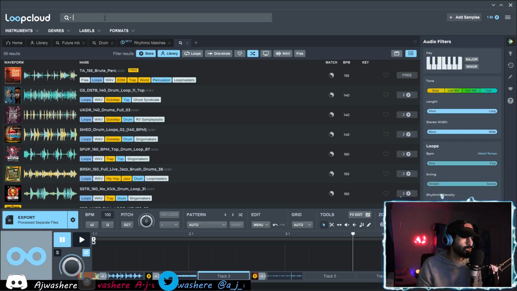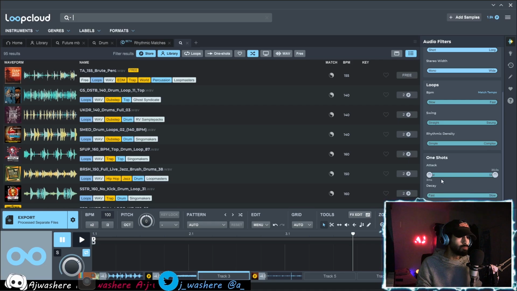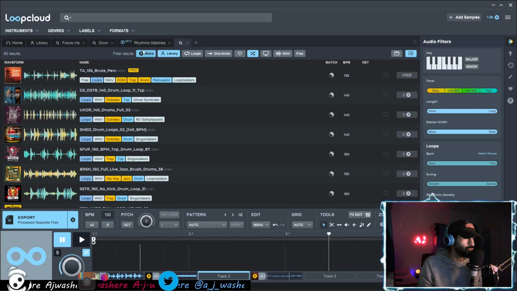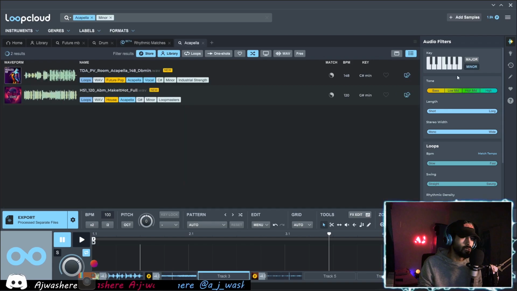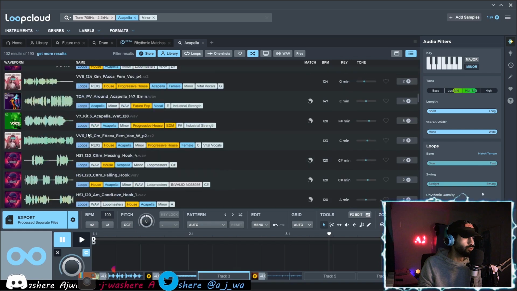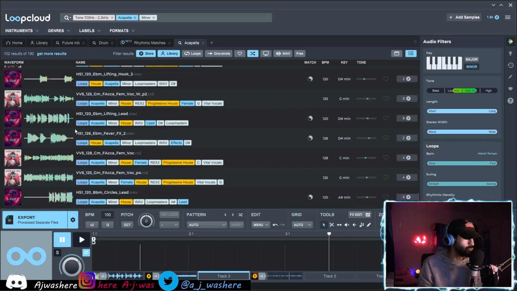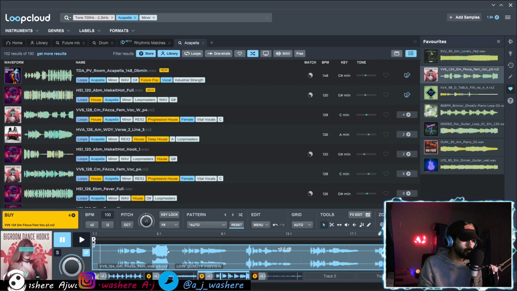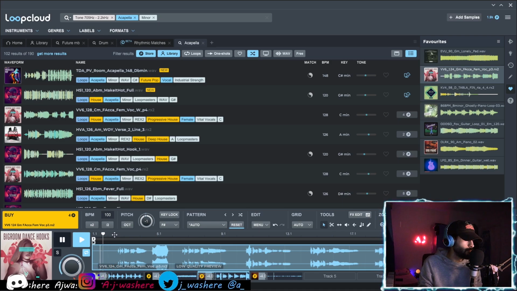After these features, they have this crazy one, and it's the tone section right here. You can just type in what you like, tag it or search it, and you can choose the frequency, the length, the stereo width, the BPM, the swing, rhythmic, and attack and decay. Let's say for example I need some vocals because the mid is kind of empty. I'm gonna use this one and type in acapella. I'm gonna put it to minor, and in the frequencies I'm gonna make it high mid, and you will get a lot of vocal samples, acapellas, that are just crazy to use. With this feature I managed to find this acapella right here that sits perfectly with the sample we create.